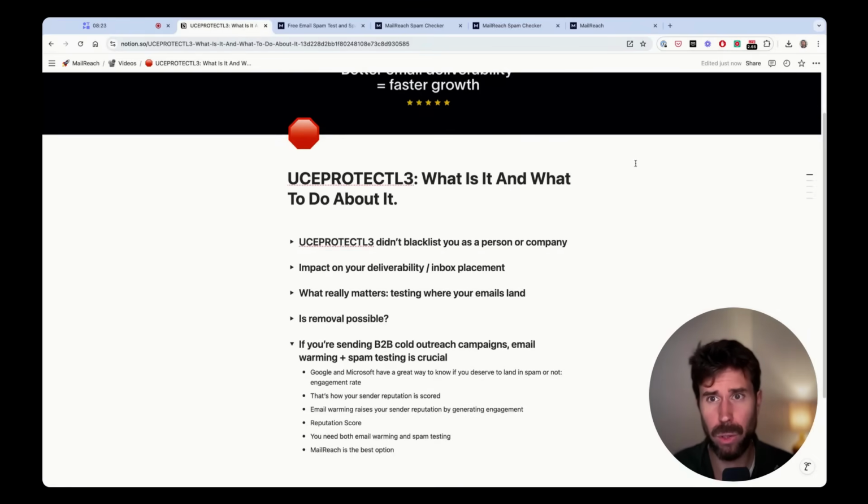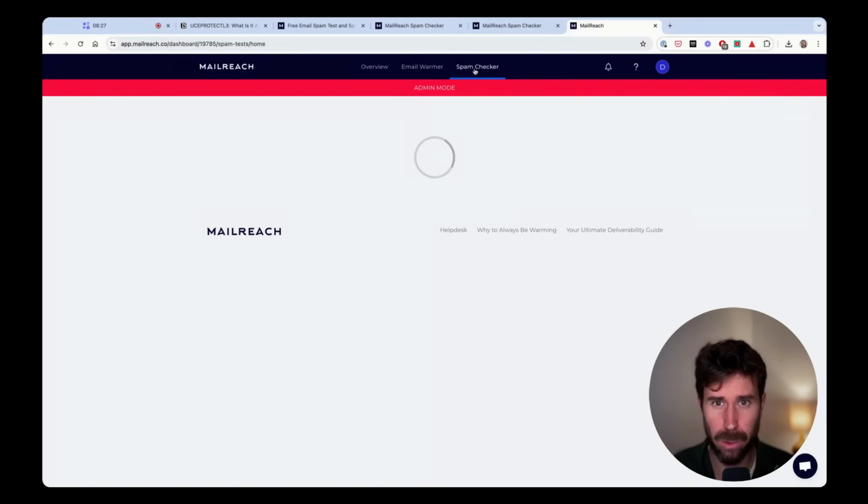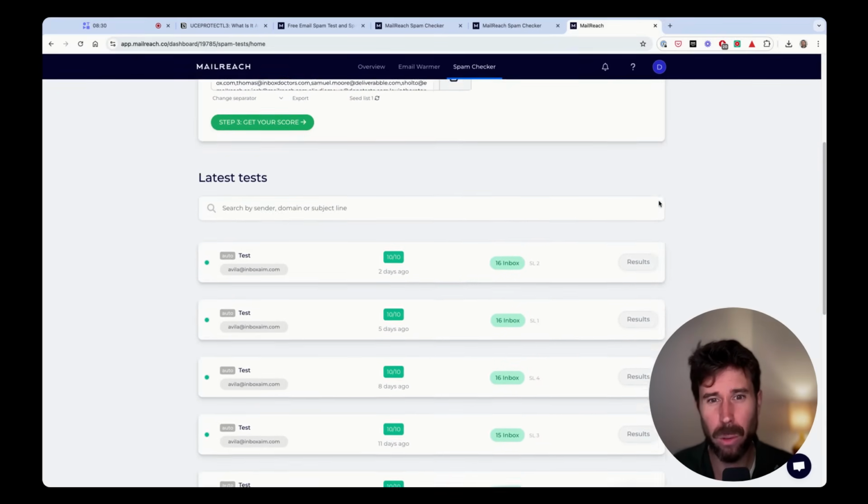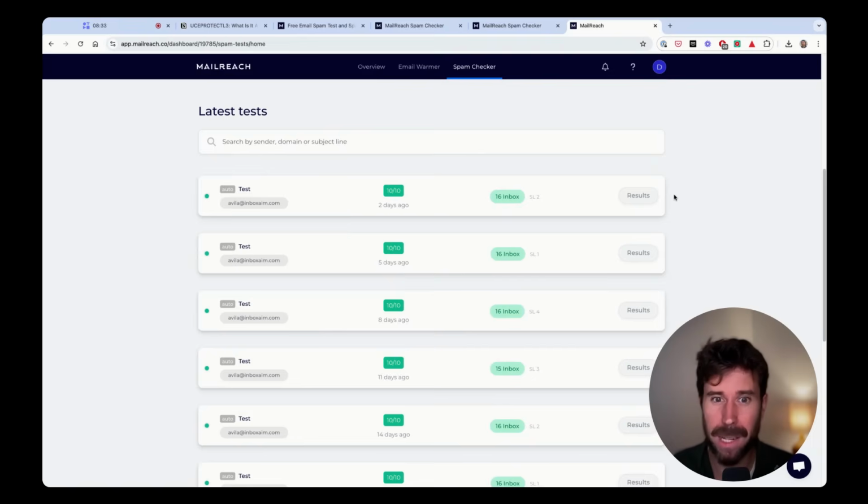And also on MailReach, you have, as I told earlier, the spam tester, the spam checker. And here that helps you monitor your final deliverability, like where your final emails land. So the sender reputation is one of the factors of deliverability, but there's also your content and sending setup. That's why it's crucial to run spam tests to make sure there's nothing spam in your content, there's nothing spam in your sending setup. And that's how you can make sure that 100% of your emails land in inbox, because every email you send to spam is a potential customer you miss, right? So that's it. I wanted to explain to you that using the right tool and email warming plus spam testing is crucial.